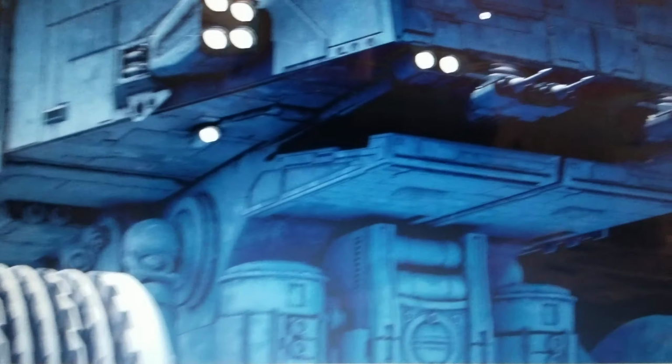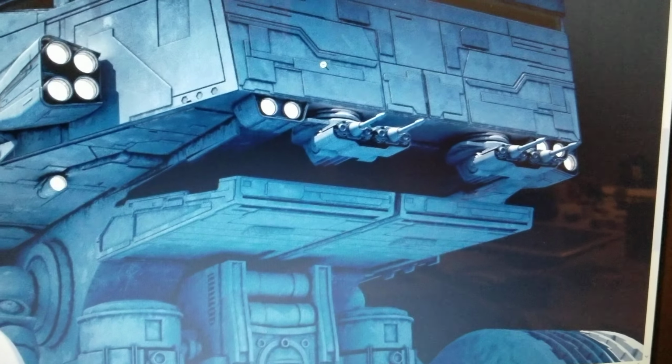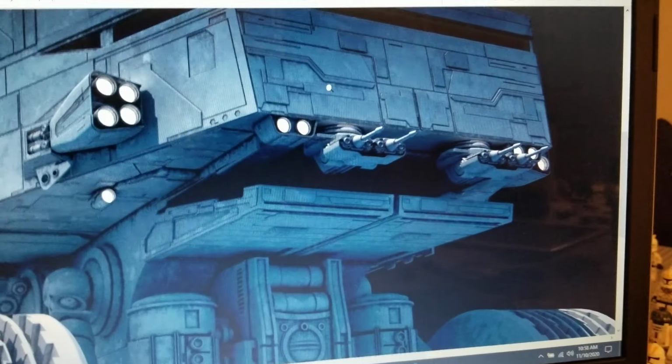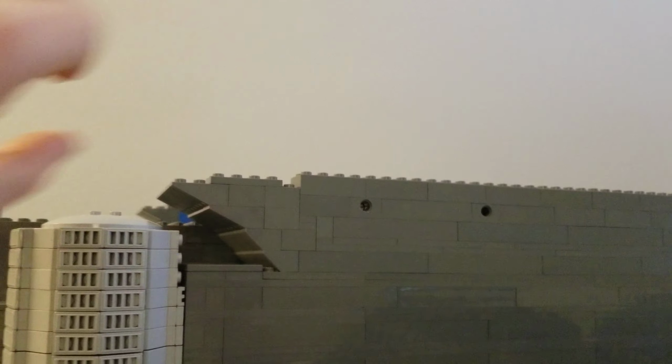as you can see here, there's this portion. I don't know if I'm going to make mine have this gap here. I haven't really seen that in the movies or the TV show, but that's kind of to be determined at that point. As you can see right here, that's where these come into play, and then from there it's just kind of gonna go out, and then of course the main body is gonna go up there.